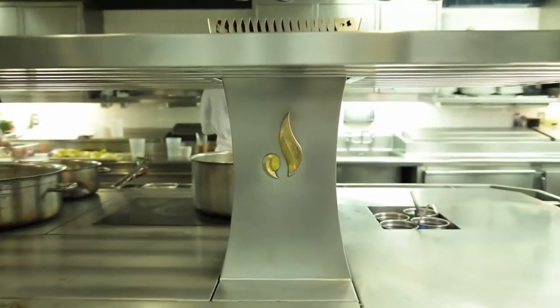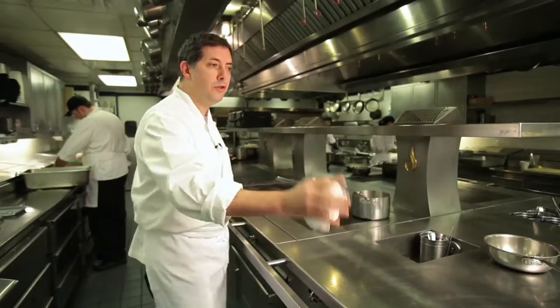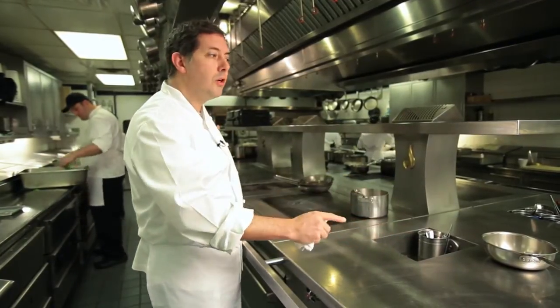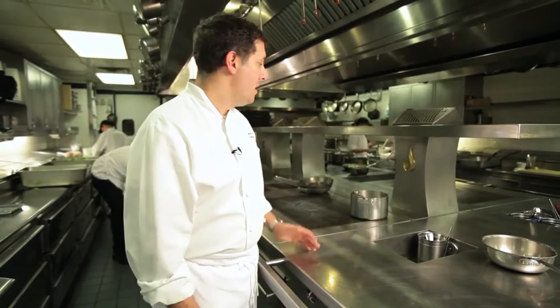This kitchen is built in a very classic style. We're working around a central stove. The sous chef is orchestrating service from the front of the kitchen. The line cooks are firing dishes and communicating with each other about timing. Everyone's making their way to the front of this kitchen so that we meet here at the front pass. Our team is incredibly athletic, just like the team at Jade.